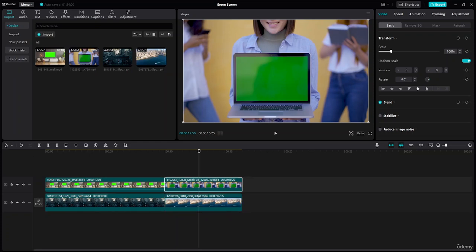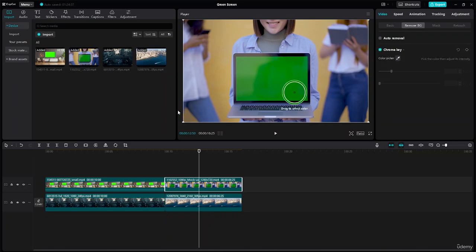So the same way, I am going to select the first green screen video. Now let's go to remove background. Let's click on Chroma Key, and now I am going to select the color picker, and now I am going to click, and here you guys can see I have already chosen the color intensity. If you do want to increase it, you can increase the color intensity as well. Let me just go somewhere around 50%.